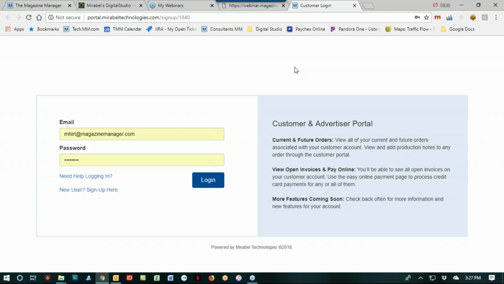Everybody eventually is going to be moved to this portal interface where all of your payers will eventually have to do like the rest of the industry, every other industry, everybody else. They're going to have to set up a username and password. All right. And when they get here, first time here, if they're a new user, they'll simply click here to sign up. Now, as your consultants, we're going to remind you when we start talking to you one-on-one about turning on the portal, setting up the portal, what do we do with the customers, how to enable them from within the CRM, and how to enable them so that they can self-enable through the portal.